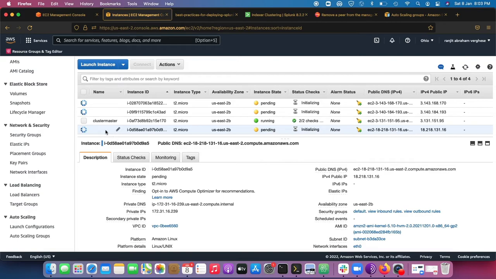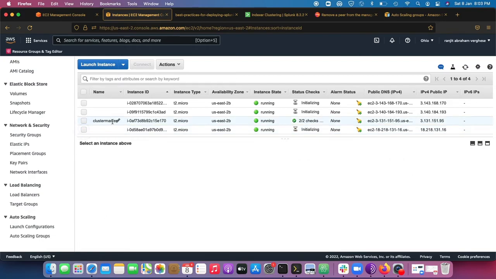And then once the software is installed, it is going to contact the cluster master. And once the cluster master is contacted, you can take it from there. Like you can push your deployment, and you apply your cluster bundle and things like that.